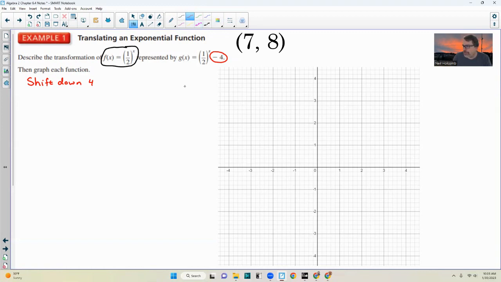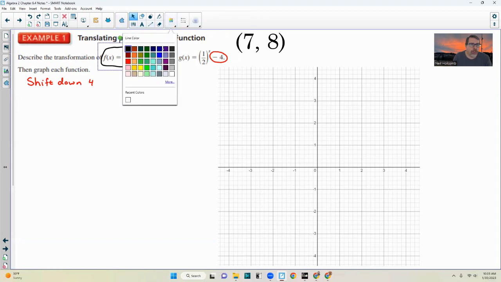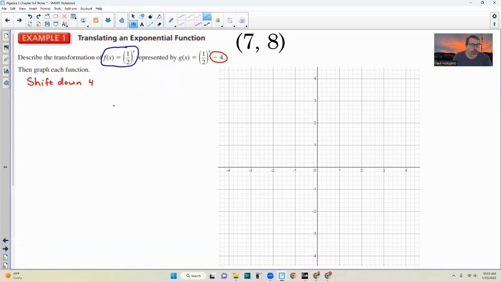Okay, so now I'm going to graph this, and I'll graph the original parent function f in blue. So let's change this color to blue. And here we go. I'm not going to make a table of values. This is really easy to do with integers. 1/2 to the power of 0 is 1, because anything to the 0 is 1. So when x is 0, the function's value is 1. So the parent function is going through the point 0, 1. If I plugged in a 1, it's 1/2 to the first power. That is a half. So if I go over to 1, I am at a 1/2 point.